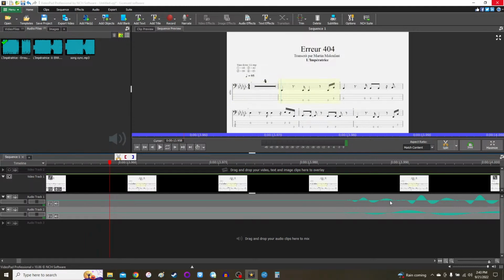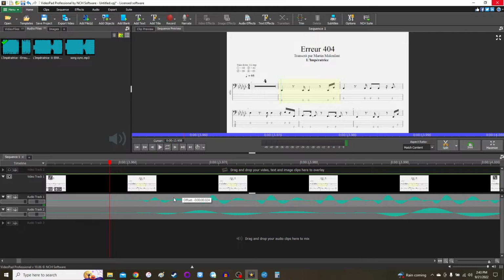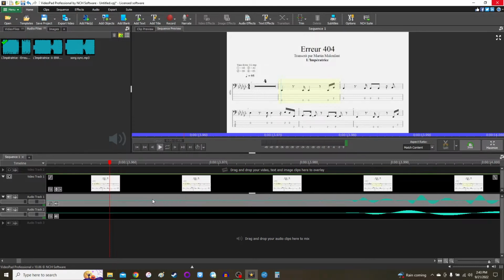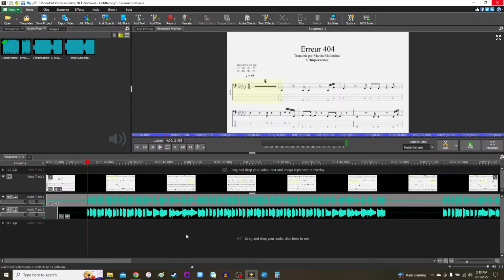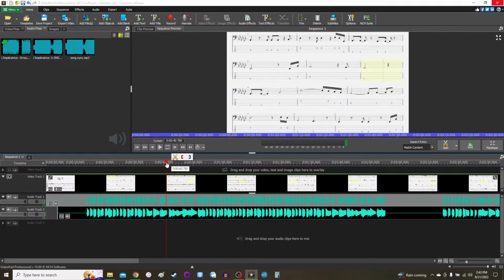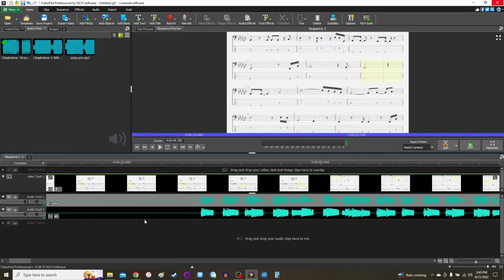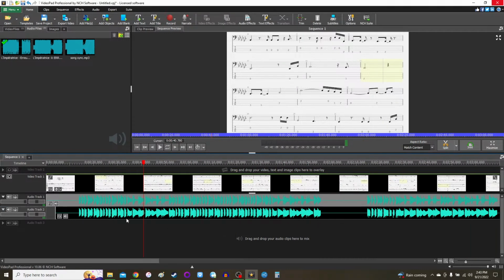The reason I do that is because I record using Bluetooth headphones, so there's always going to be a bit of a lag. It's not as apparent when I record at 25% speed and speed it back up, but if you go way back to the start of my channel and my tabs, you'll notice there's a significant lag between the tab and the song, and that's why. Right, so those are lined up.